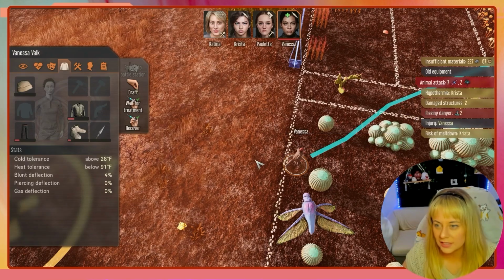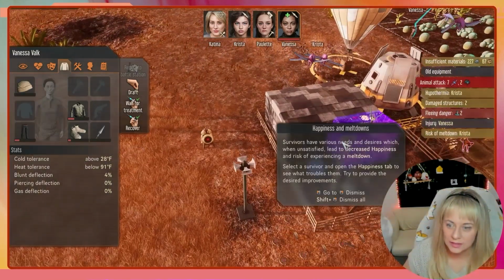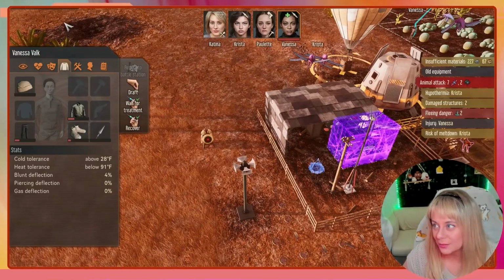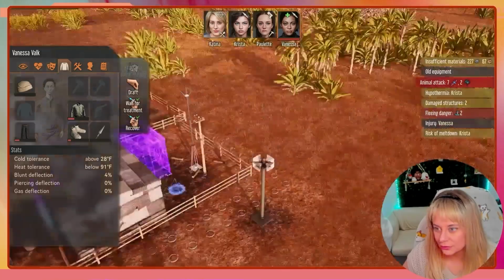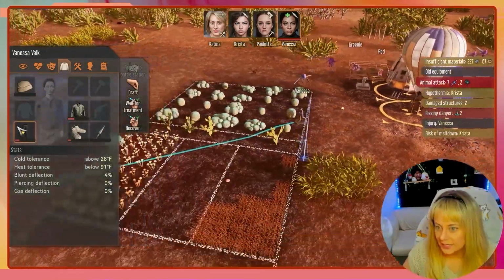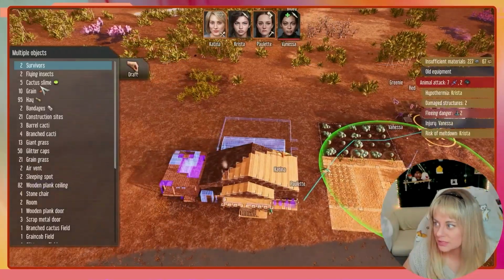Oh, because the attack is on. Of course. Of course. Yeah, that makes sense. Okay. Forget putting the fence up. Let's just get under a rooftop. So I guess in this instance, maybe the best place for these girls, I'll put them up here.